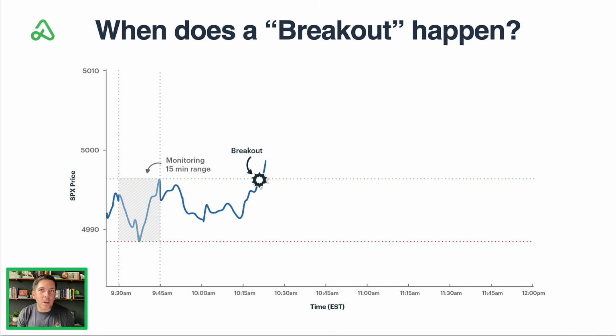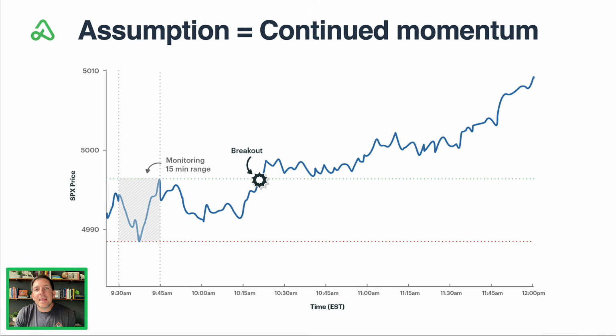Now, the goal with the breakout is that once the breakout happens, the expectation or assumption is that there's going to be continued momentum in that direction. Again, I've seen a lot of different versions of this. People say it's not always the case, it's half the case or sometimes the case. I would say most of the people who trade an opening range breakout assume that once the breakout occurs, you're generally going to get that same continued momentum throughout the rest of the day. And so that's how people would classically trade it.